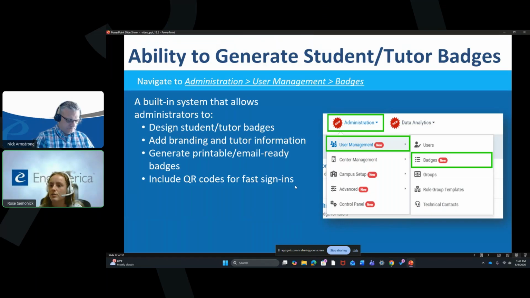All right, so this is our built-in system for our badges. We have a few that you can choose from, templates, actually quite a few you can choose from, but you can also create it from scratch, fully customize this. But this can be printed and emailed in large batches, so you can send it once and not have to worry about it again, or print them once and not have to worry about it again. But I'll get into that as well. On these badges is where you can also add those QR codes, which I'll show you.